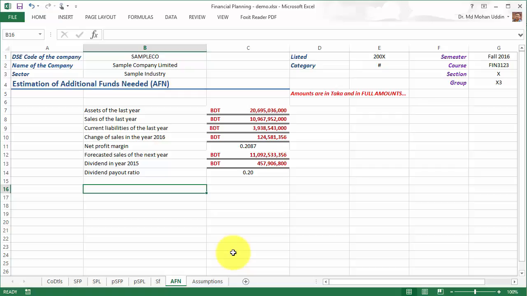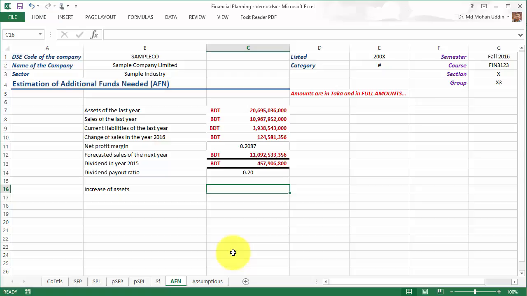So let us list all these. The first one is increase of assets. The increase of asset should be total asset in the last year over total sales revenue in the last year times the change of sales.